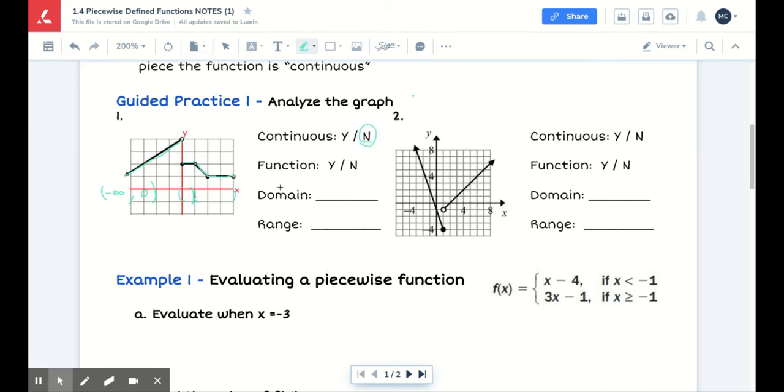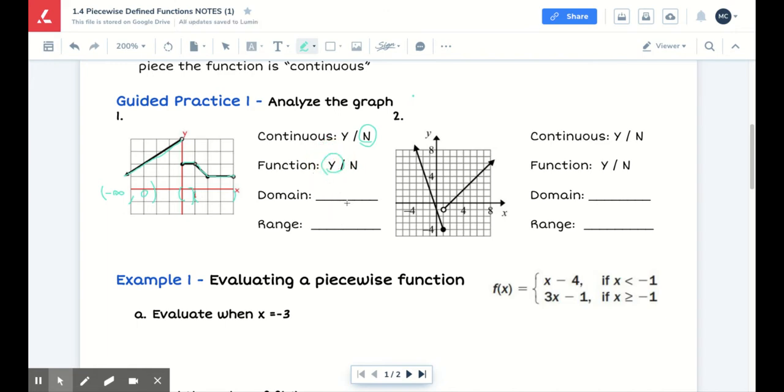To determine whether or not it's a function, I would use the vertical line test that we learned a couple of days ago, or reminded ourselves, really. I'm pretty sure you guys already knew it. So using the vertical line test on this one, there is no place on this graph where I could draw a vertical line and it would intersect the curve of the function more than one time. So that means it passes the vertical line test of functionality and therefore is a function.